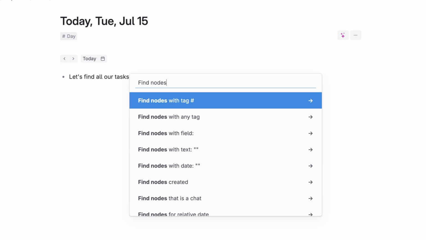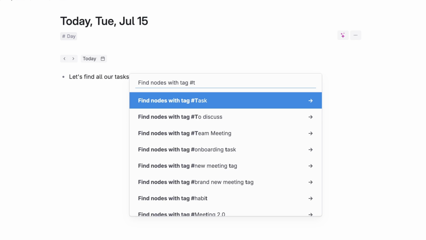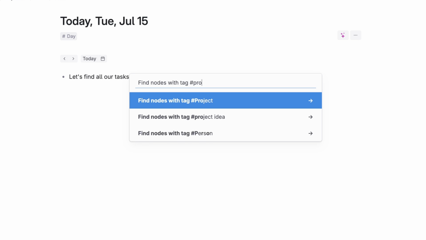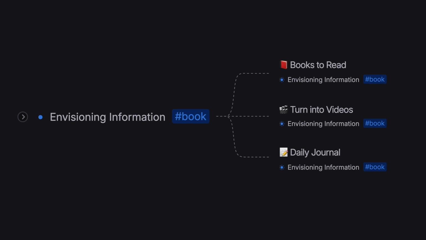You can use this command to quickly find notes in Tana based on a variety of factors, but we'll focus on find notes with tag. Select it to search by your supertags, labels that categorize your content into categories like task, project, or idea. These tags organize Tana for you naturally. When you add, change, or remove a supertag, notes flow from one place to as many places as they're needed in Tana. And by using the find notes command, you can have those notes flow to the spot you're at right now.